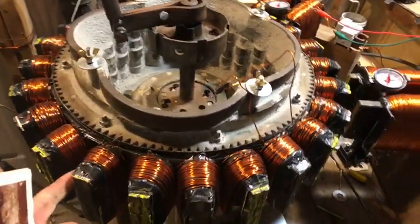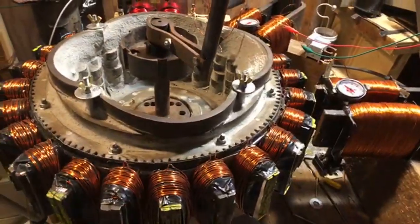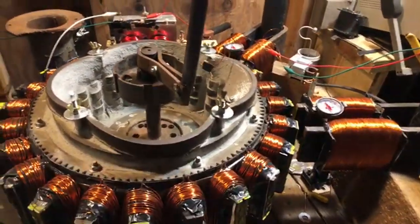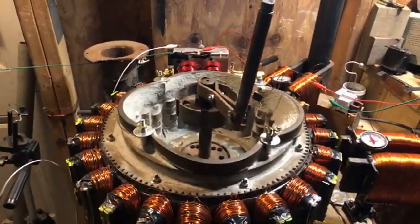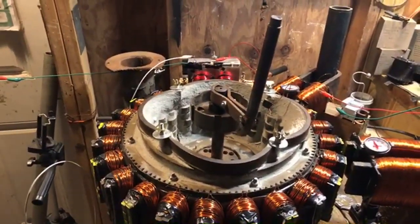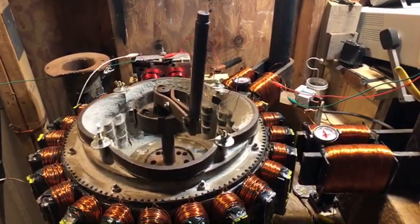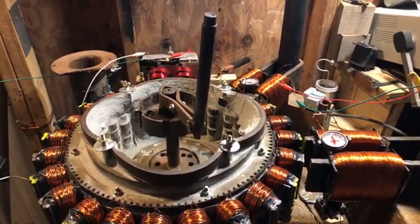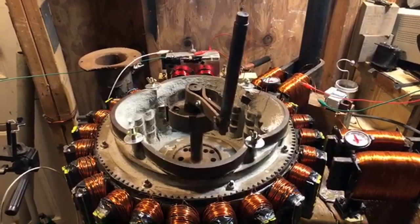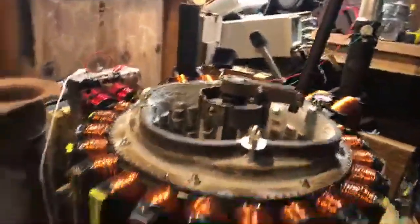But with taking most of the resistance out of the wheel, it's now time to get back. Especially now I need something turning the wheel. And I really don't want an electric motor or anything turning the wheel. We're creating our own turning of the wheel. Take power in. We can figure out what power in now is. And then we'll figure out power out. And we'll go through a lot of other avenues.